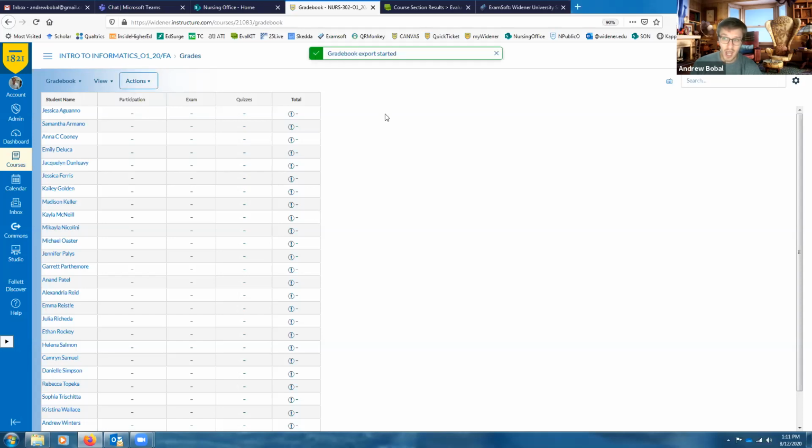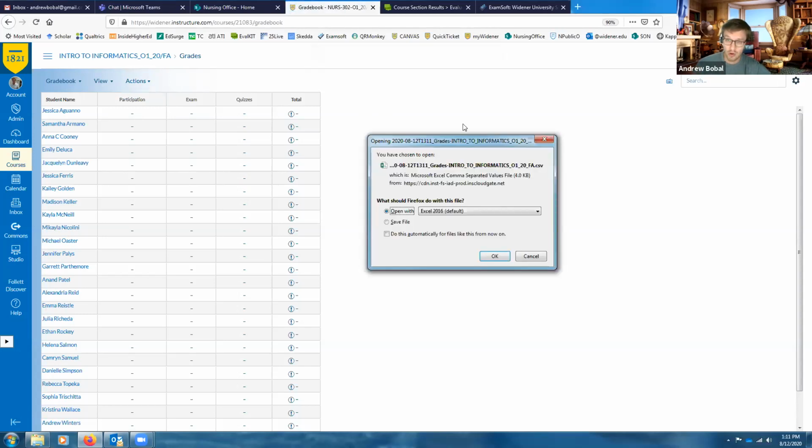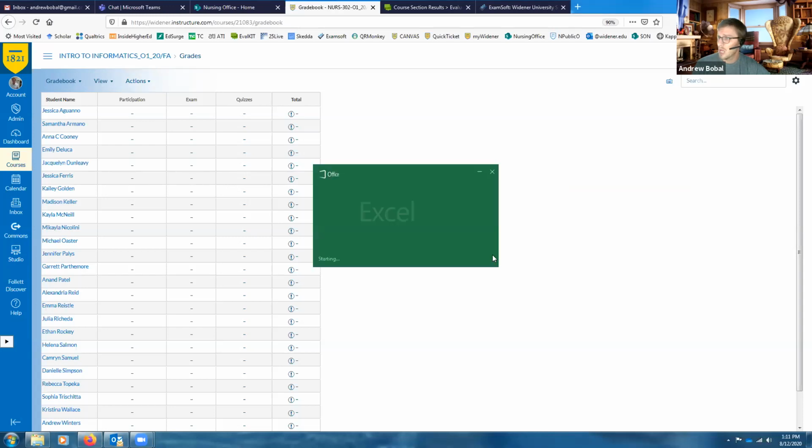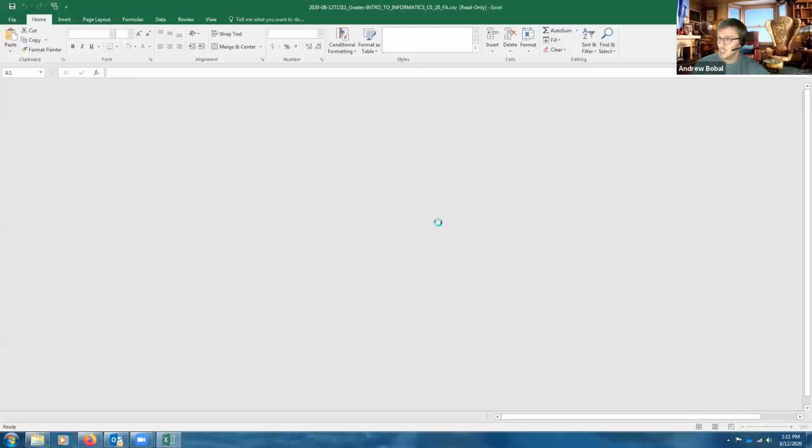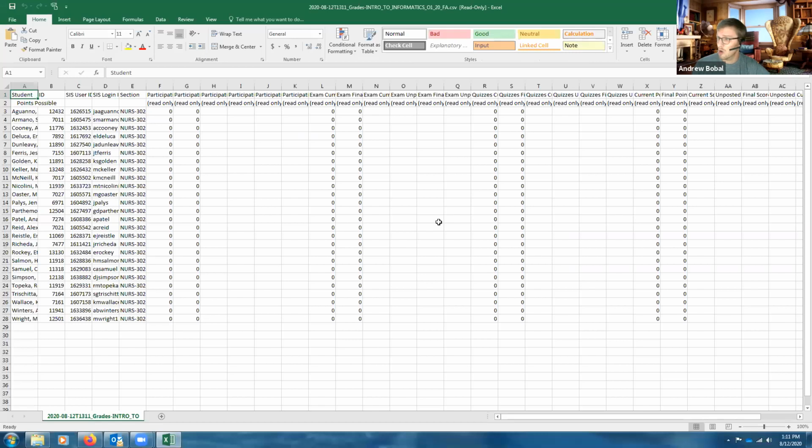When we export this file, it's going to give us a download window just like we get for any other file. Right off the bat, we can open with Excel. You'll notice that it's giving you a CSV file, comma separated values. And what we need to do here is change that. So that's the first thing we're going to do right off the bat.